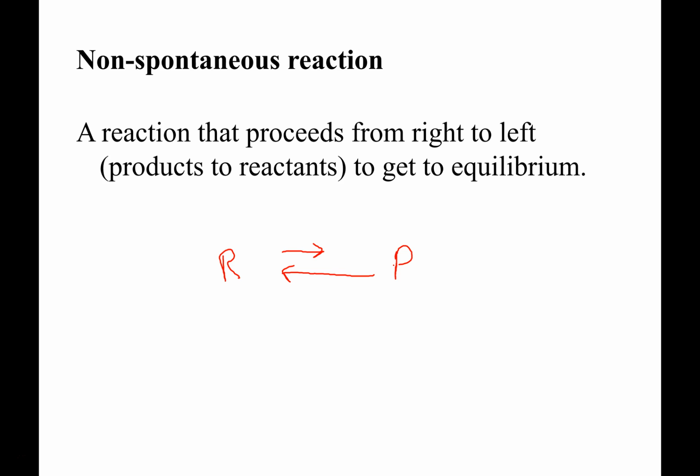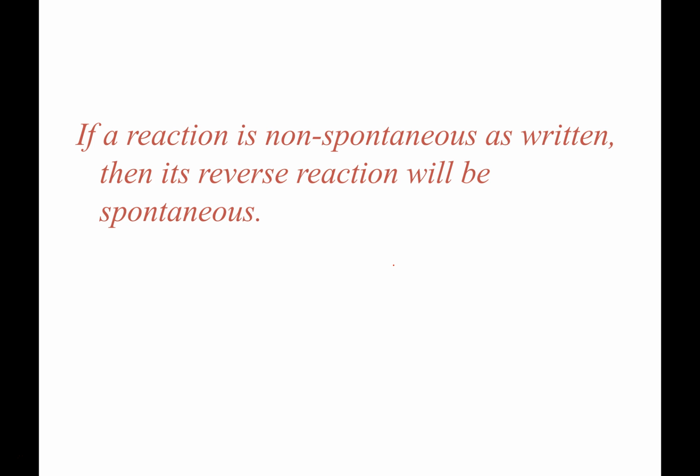And the next slide is going to tell you one of the things about chemical equilibria is we can just swing them around the double arrow. So if your reaction is not spontaneous, just swing it around the double arrow and voila, you have it spontaneous. If it's not spontaneous as written from left to right, switch reactants and products.